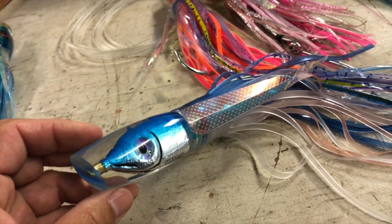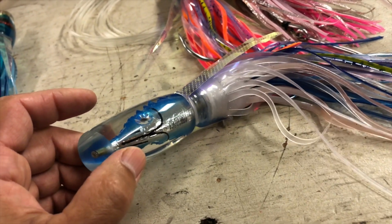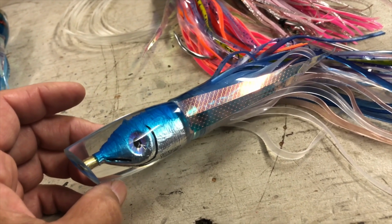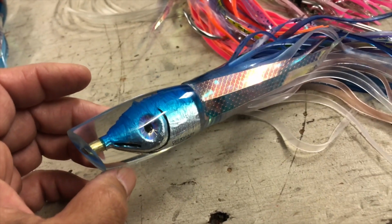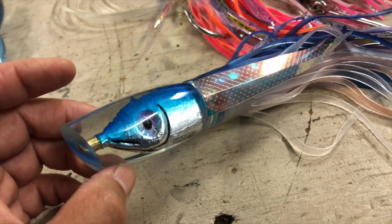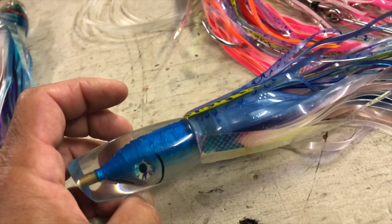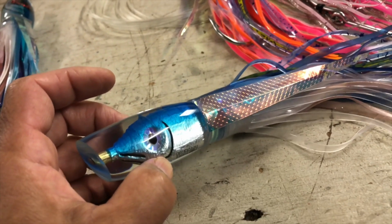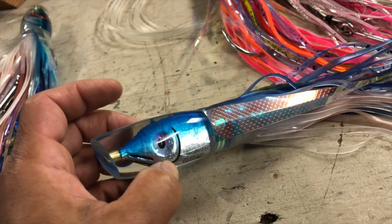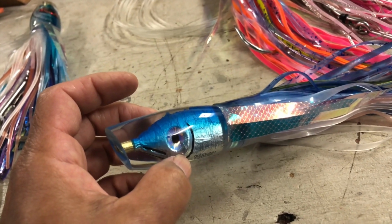Another thing I'll add is, in the original video at that time, I was not running any cut face lures. Now I've added it into our spread on those real nice days, for 2 reasons. They do work for ahi, and the main reason I don't like to run splashers is they tend to catch marlins, and I don't like dealing with marlins. But I've got a good friend now that smokes marlin, and if it's a big marlin, he'll come down to the boat and help us cut it up and take it away. So there's less for us to deal with, which is why you'll see more cut face stuff in my spread these days. So that's one of the colors.